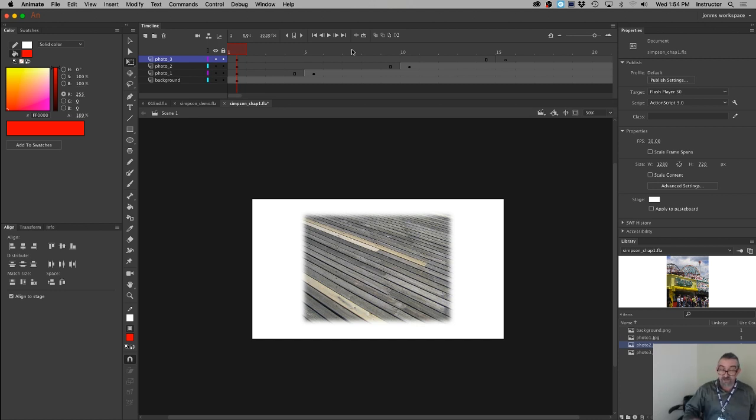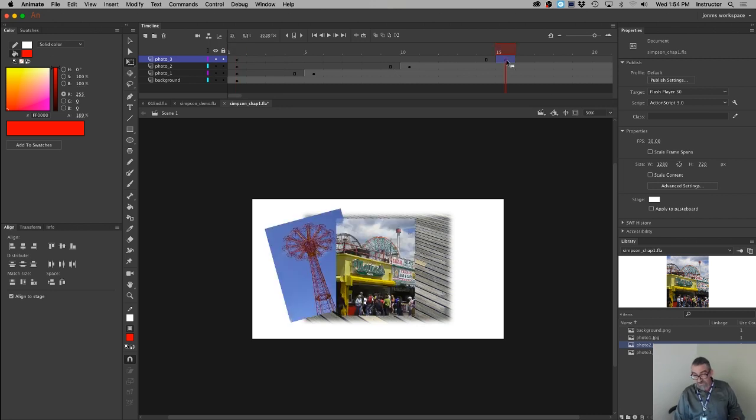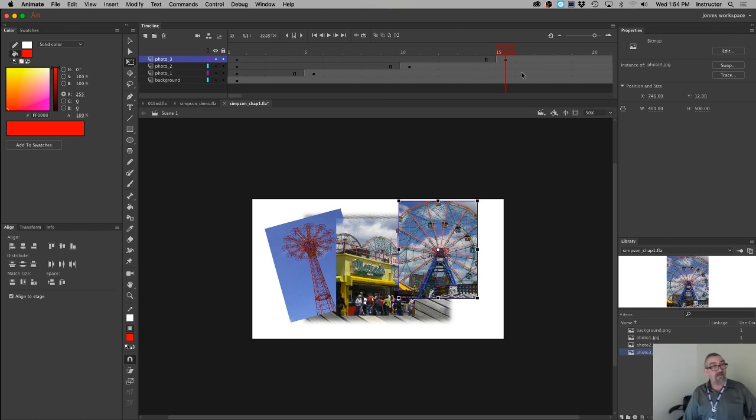In this particular case, on the photo 3 layer, that keyframe was empty. But if there was content in that layer, which we're going to do shortly, it would make a copy of that content in the new keyframe. But since I've created a keyframe at 15, I can place my playhead, which is represented by the red part, and all I have to do is drag and drop it, and it's going to automatically put it and keep it at frame 15 for me. Does that make sense?